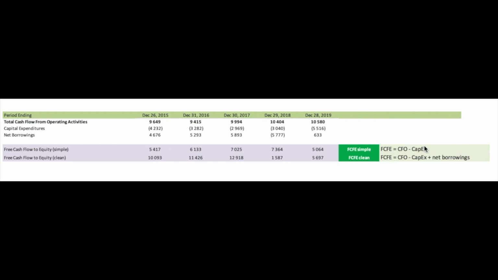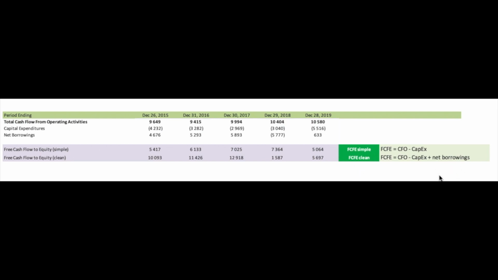The simple formula does not have net borrowings in it. In the clean formula, we have to add net borrowings because this debt is theoretically available as free cash flow to the equity holders, but not the firm. Net borrowings is not available to debt holders because it is not free for them, in the sense that most corporate bonds will not allow you to repay principal until maturity, leaving net borrowings only available to equity holders, because the firm can directly choose to pay it out as dividends, for example.